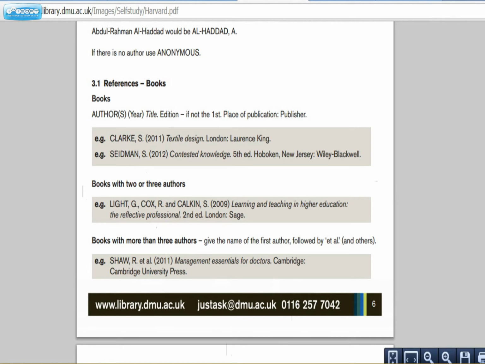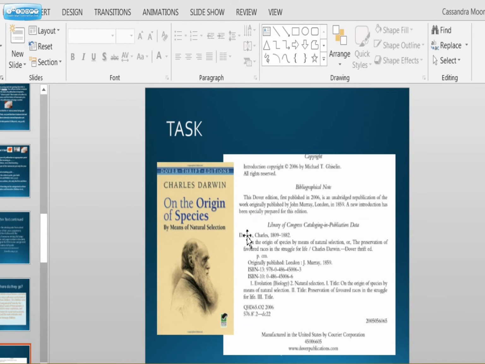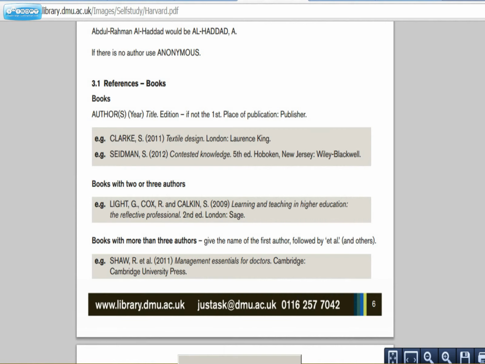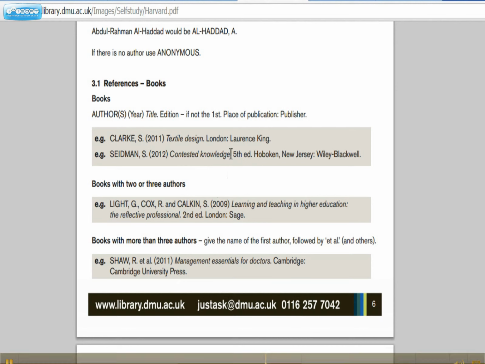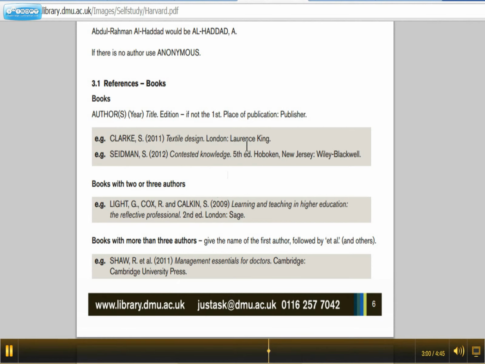If you're looking in a book, let's just bring one up. Normally if you look in the first page or so, you can get this information which tells you when it was published, things like edition number, who it's published by, and obviously the author, which you should be able to see quite clearly there. You should know again the title of the book. Title should always be in italics for books and websites. If it's got a different edition, because some academic books have more than one edition, you should note the edition, where it was published, and then who the publisher was.